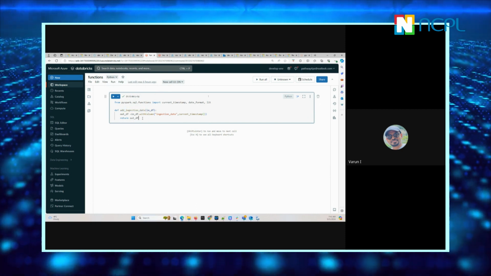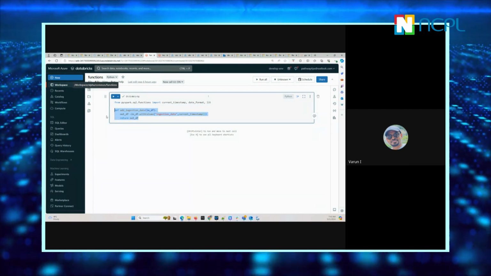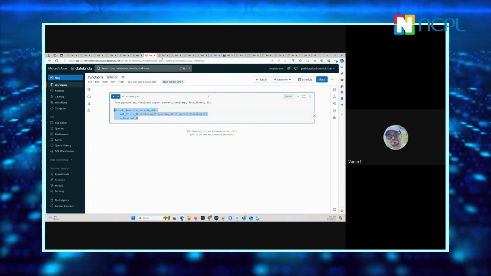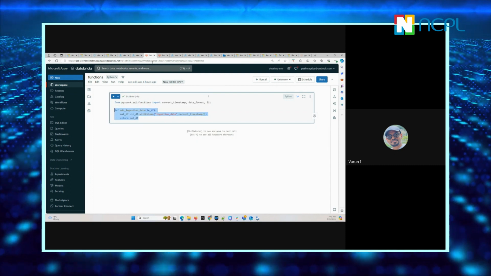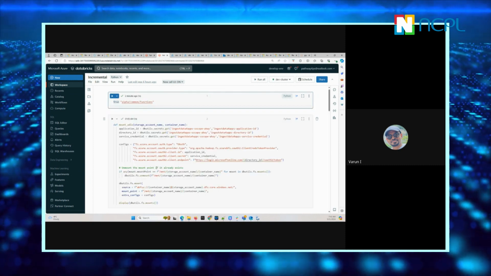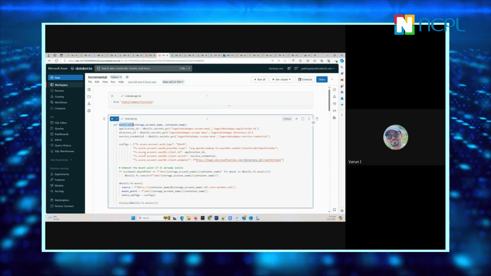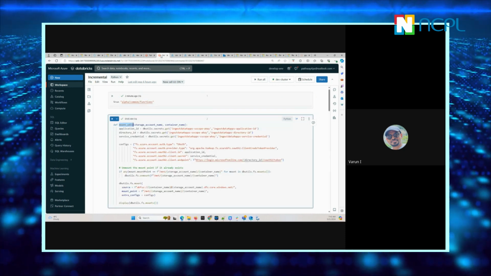We create separate common functions, then we connect that script on the fly. So we need not write the same code again and again in every ETL script. Even this mount ADLS we can keep in this way, and we can call this function.